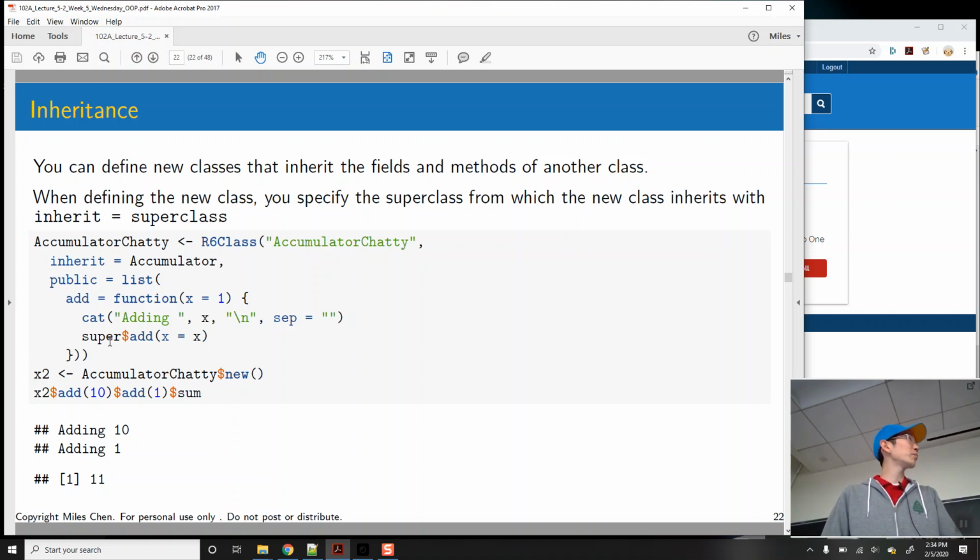And so just call the original add method. The original add method inside the parent class, or what we're going to call the super class, I access by doing super$add, super$add(x = x). Is that okay? The reference to the super class. So I don't have to copy and paste the entire thing.